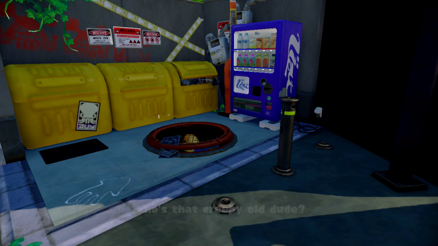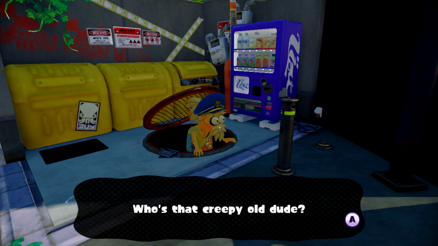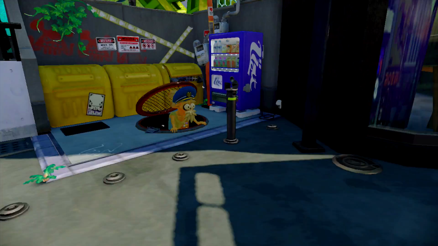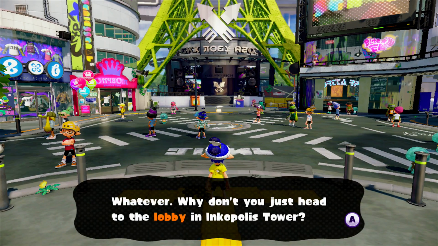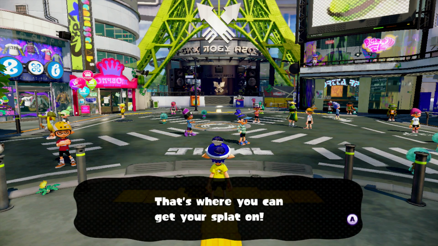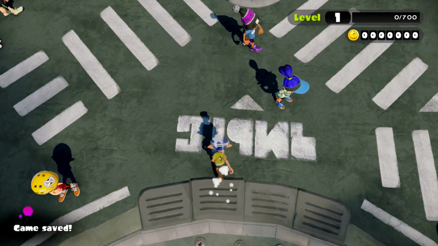Huh? What's happening? Uh-oh, who's that creepy old dude? I like how that's what they describe him. Who's that creepy old dude? That's interesting. All right, whatever. Why don't you just head to the lobby of Inkopolis Tower? That's where you can get your splat on. All right, sounds pretty awesome.